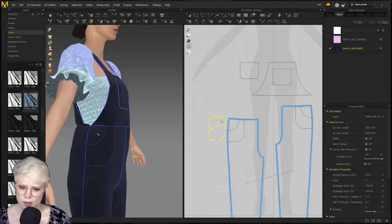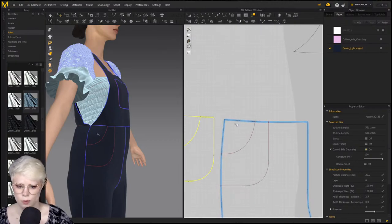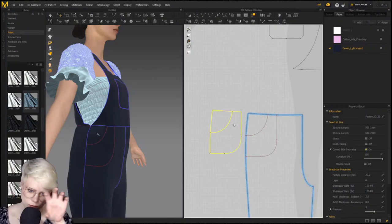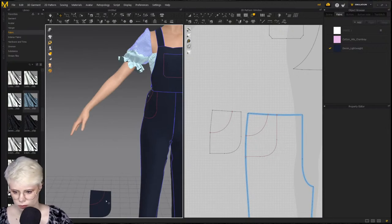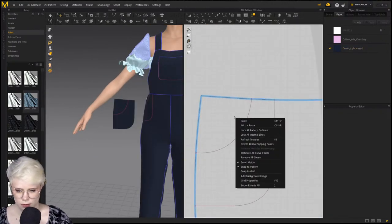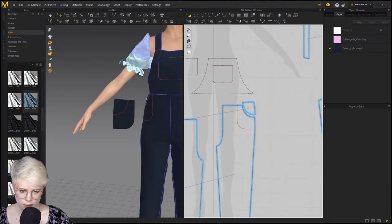When you're tracing something and you want it to become a separate pattern piece and you've already drawn your internal lines, make sure you also select the segment lines on the outside too, because it'll select whatever polygon is made. So what's gonna happen is I'm gonna go ahead and cut this out. It's gonna do it to both.